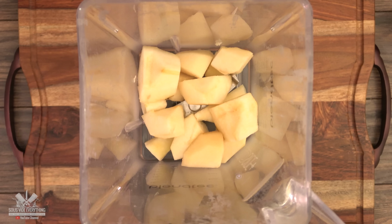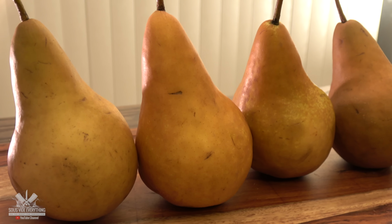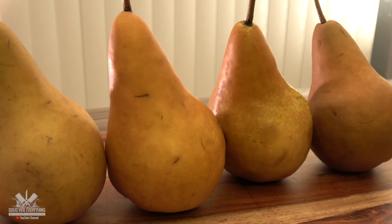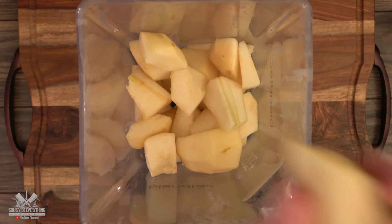Add in some chopped pears. Here are the ones I used. I normally like to use Korean pears, but sometimes they're not available in the supermarket. This one will work just fine.